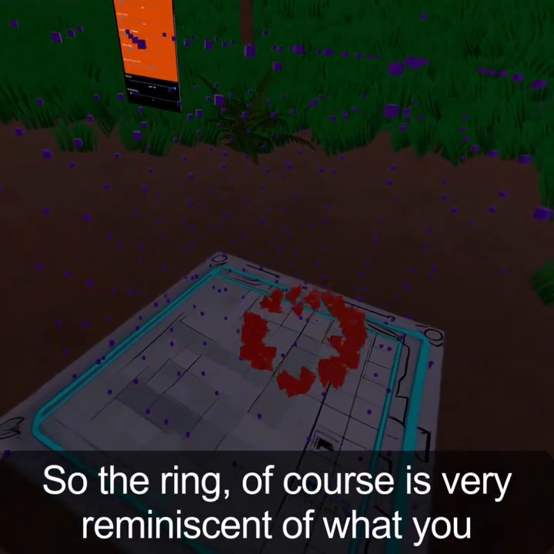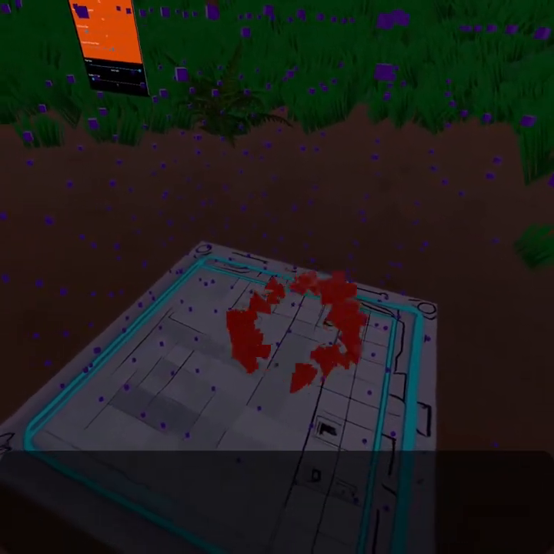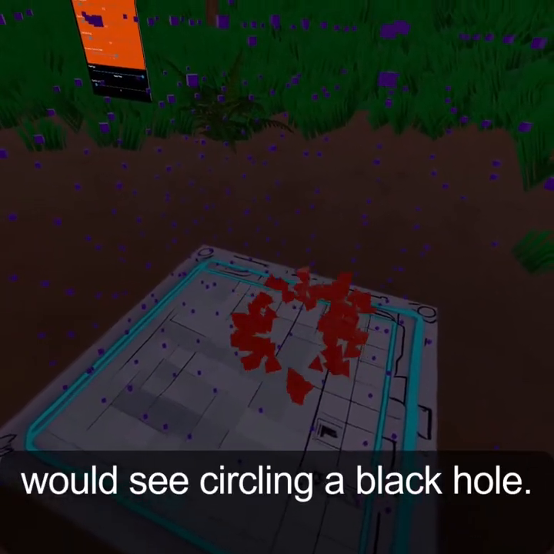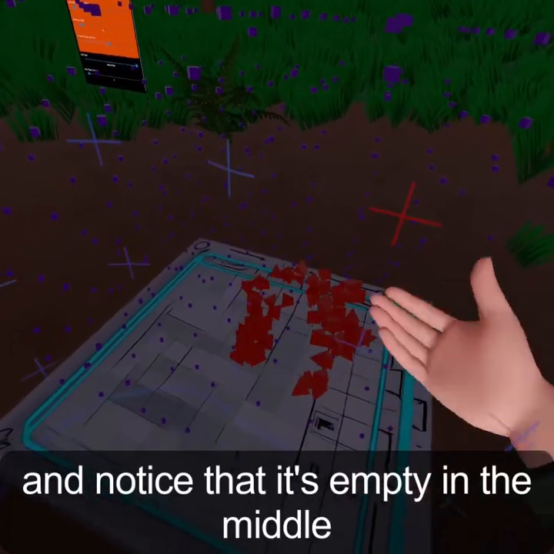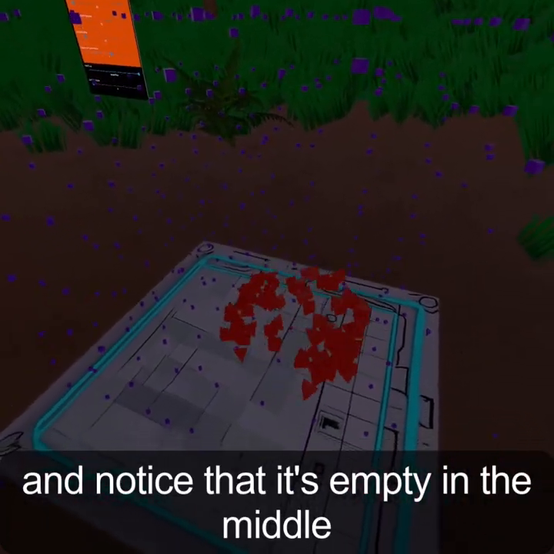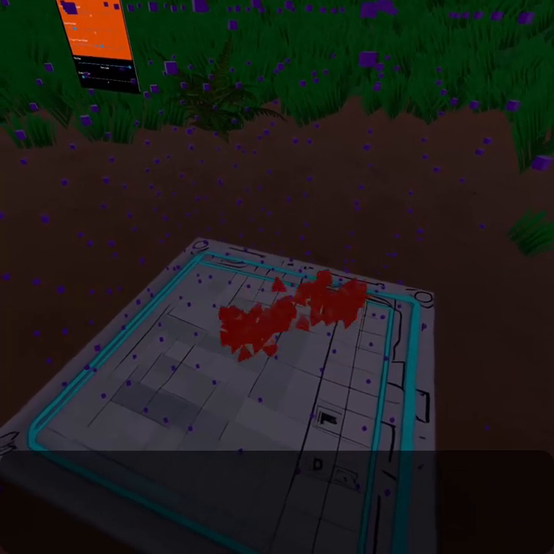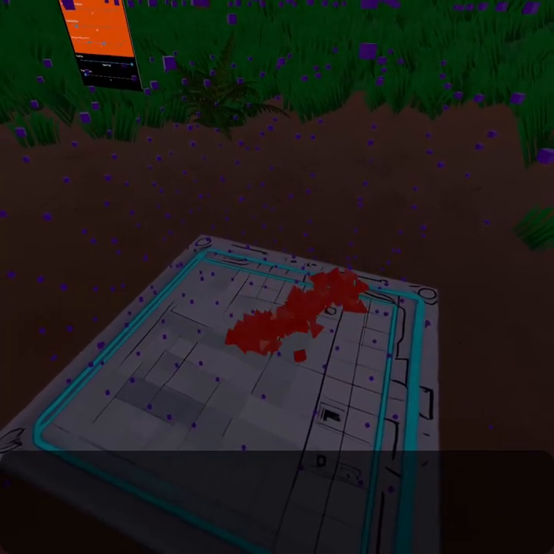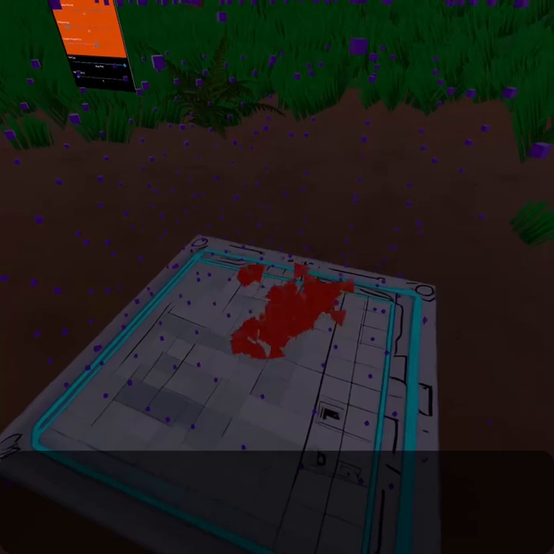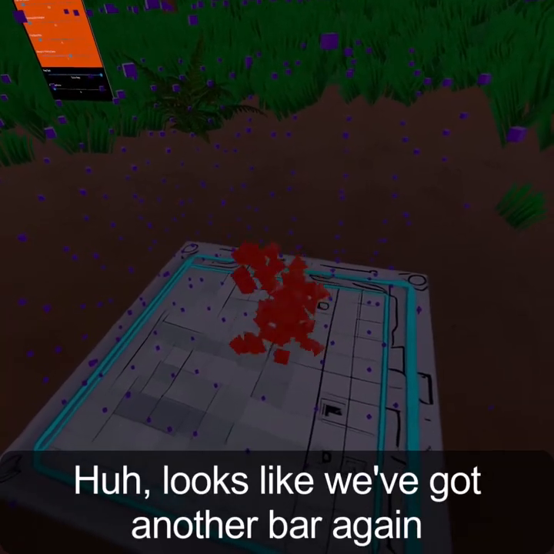So the ring of course is very reminiscent of what you would see circling a black hole. And notice that it's empty in the middle. Huh, looks like we got another bar again.